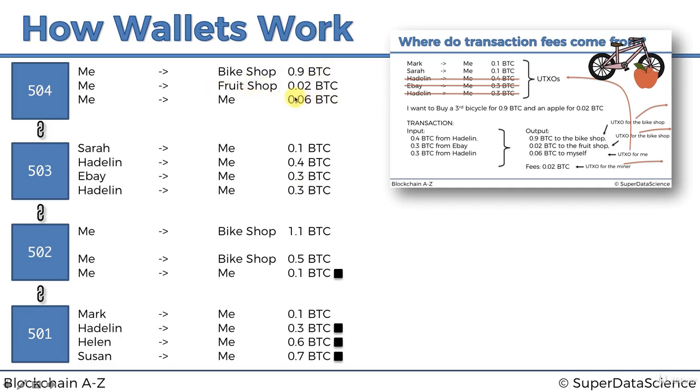Bike shop, fruit, and the change went to me. And remember, some of the money went to the fees, but that is reflected, as we saw, in the Coinbase transaction, so it's illustrated here. All right, so if we put that in here, we'll see that these three have continued on into newer transactions. They have acted as inputs into these transactions. So technically, it'd be better to draw the arrow going like this. It's more logical if it went to the start of these transactions.